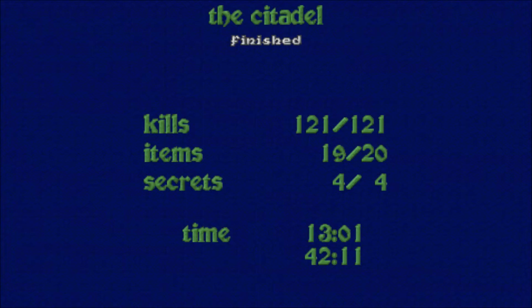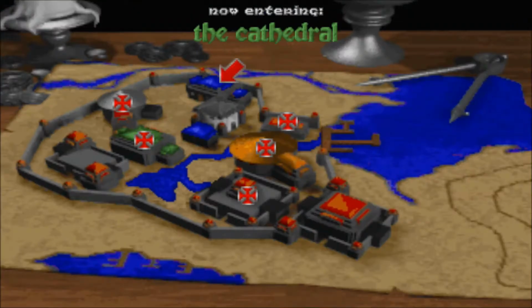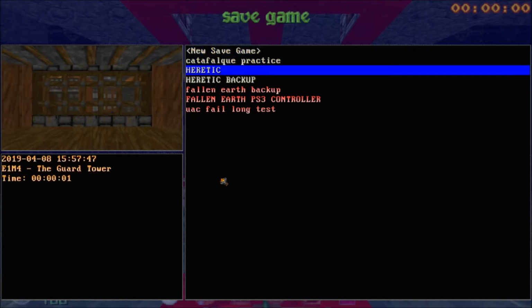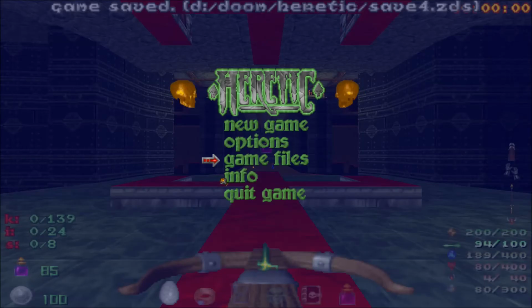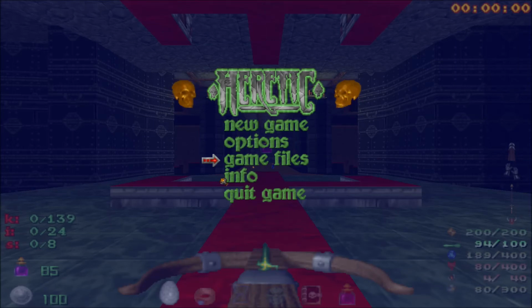So we're gonna move on to E1M6, which is the Cathedral. And this map is also responsible for giving us access to the first secret level of Heretic.